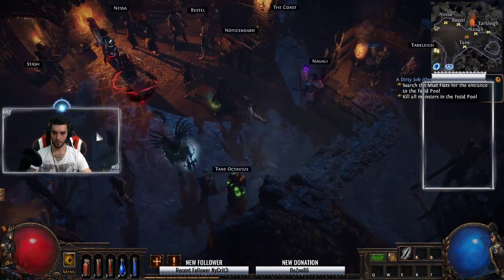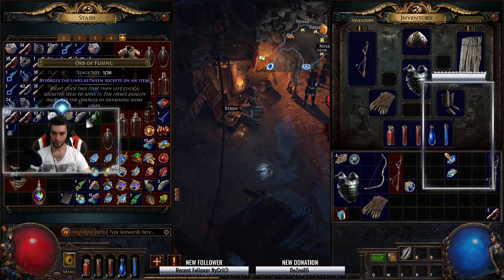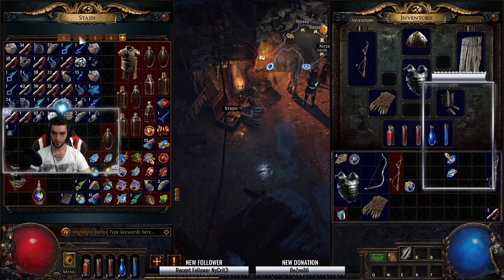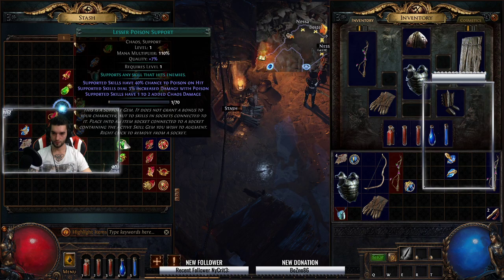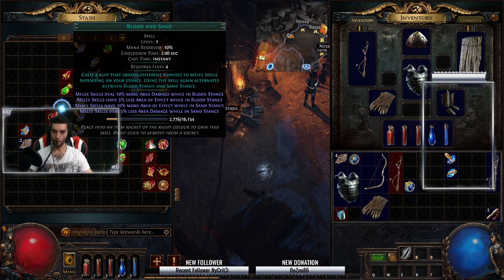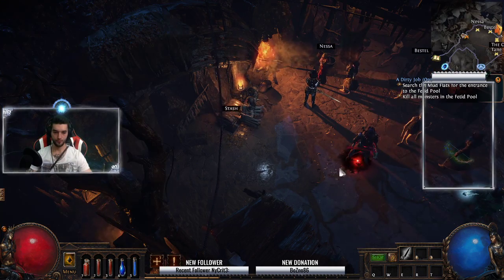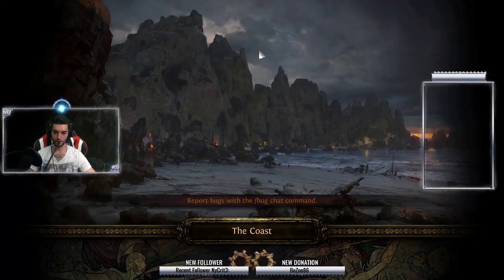Alright, let me see if I have any in the stash that we can use. Gems currently. I think all these are way too high for level. Yeah. Okay. We got a new weapon. I'm just gonna go out of here real quick.